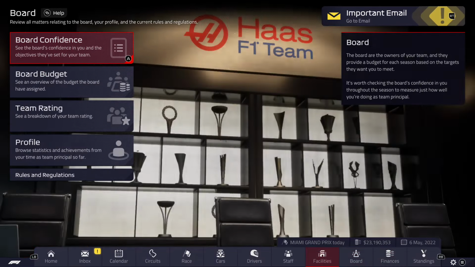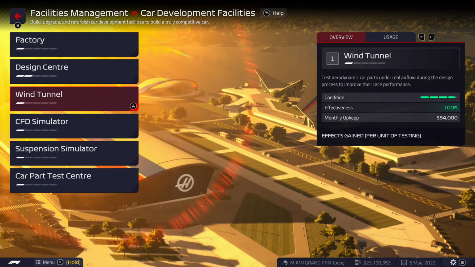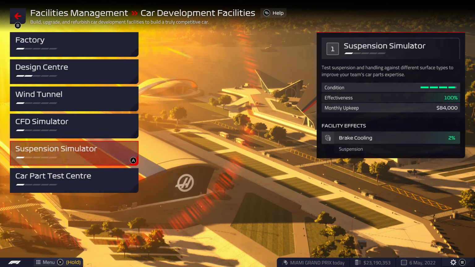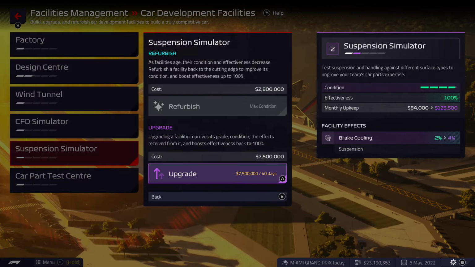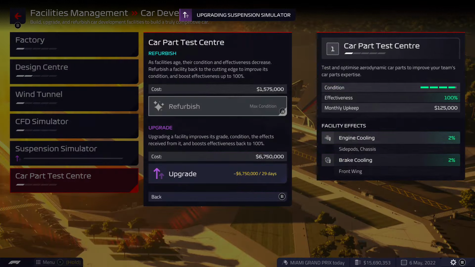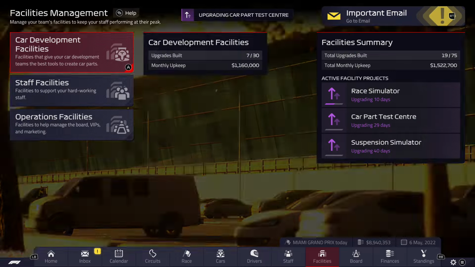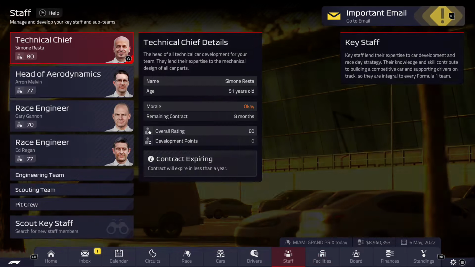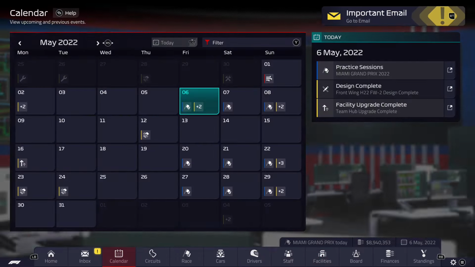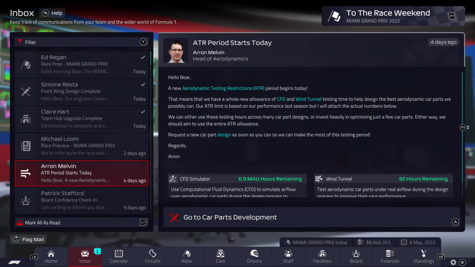Alrighty. So, with that in mind, let's do some upgrades. Just go ahead. Suspension simulator. Let's do it. Part test center. Let's do it. Just get those updated there. Alrighty. We spent a lot of money. Not spending any more for the current thing. Alright. ATL period today.